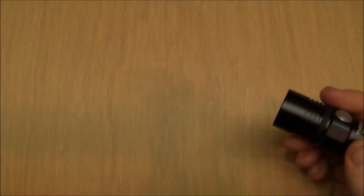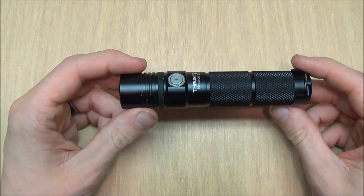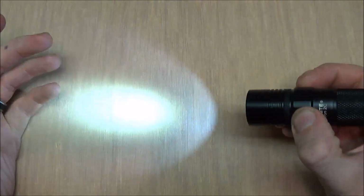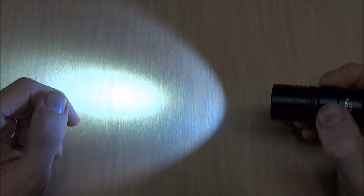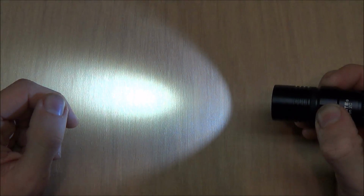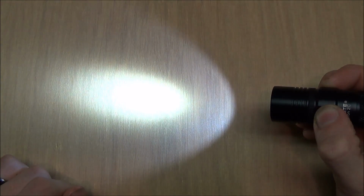You double click again, it's going to enter strobe mode. So very cool. A lot of great features, and especially when you have a ton of different lumen output options with the ramping feature. So like I said, I don't know how many increments this ramps up and down at, but you could have possibly 60 different light outputs. So very cool.